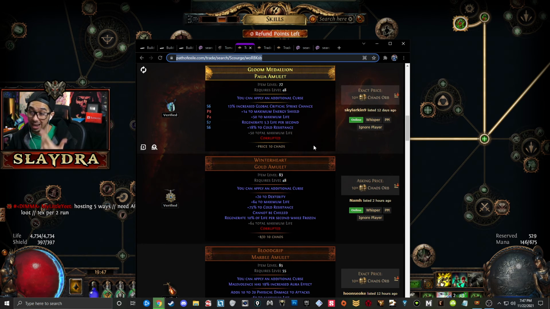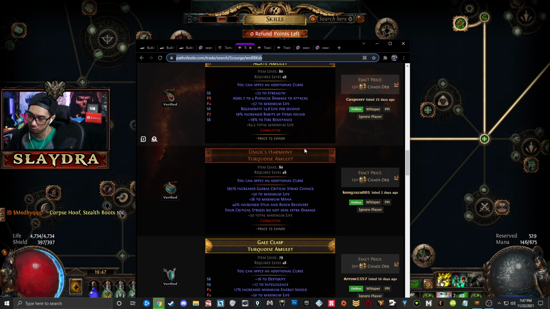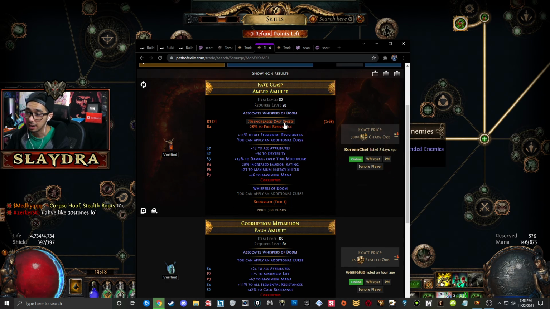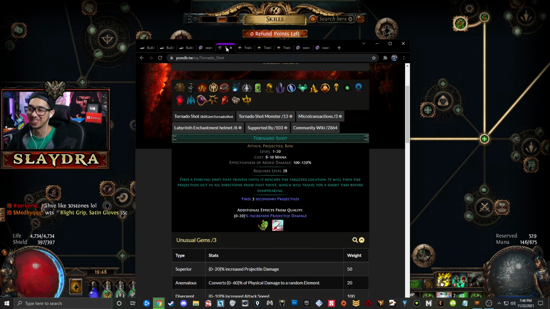But I would ideally like to get an amulet that has, you can apply additional curse, about 50-ish life. Any other defensive stats would be great as well. Specifically life is what I want, but you can see these are relatively affordable. But if you go to the allocates Whispers of Doom, and then on top of that apply additional curse, yeah, you start seeing the prices, right? It's a little bit high.